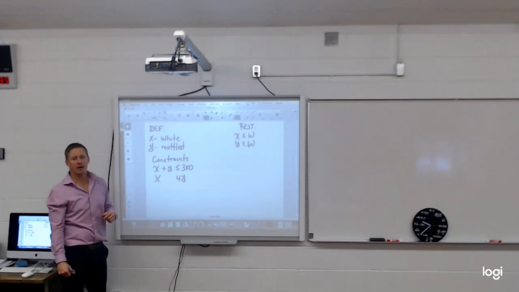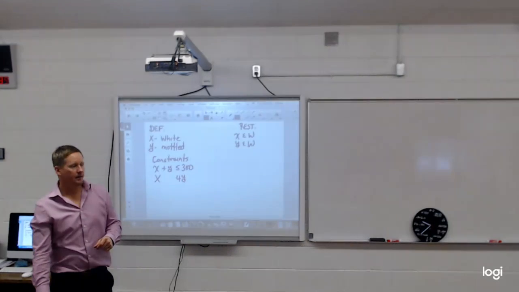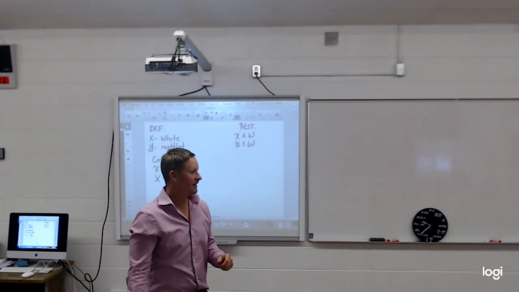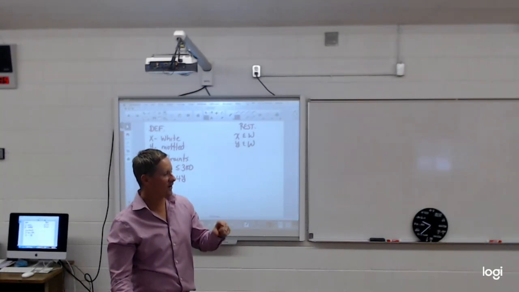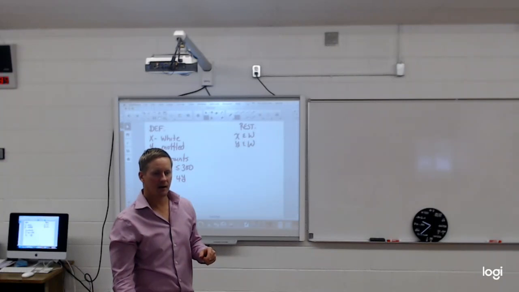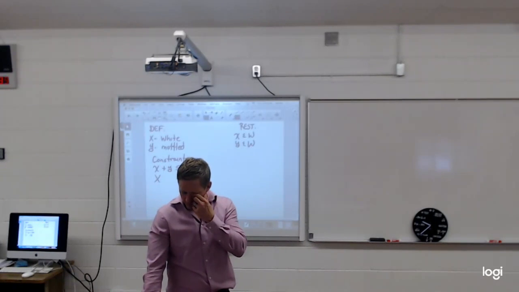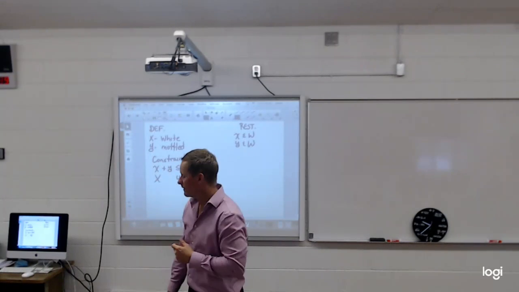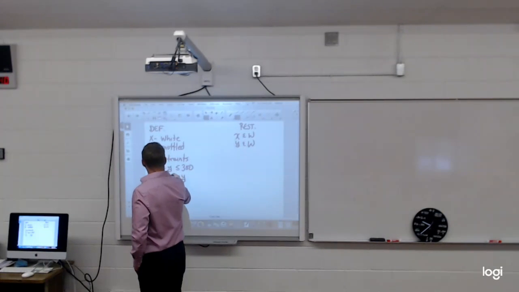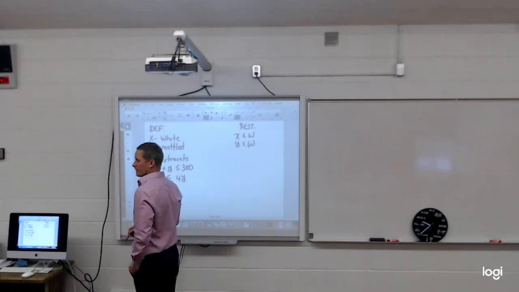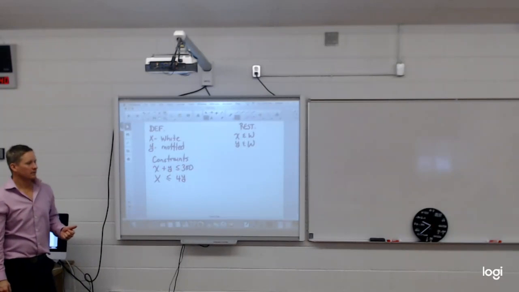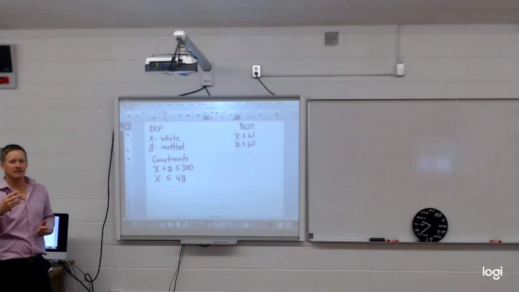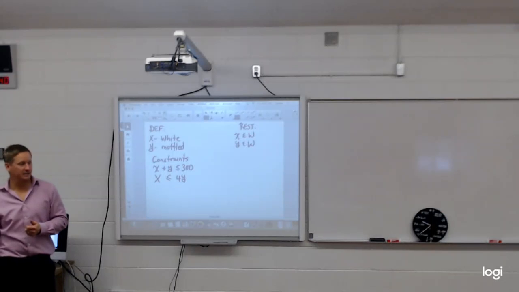Now, is it a greater than or equal to? Well, it's a less than or equal to. That wasn't a yes/no question. Is it a greater than or equal to, or a less than or equal to? How do I determine that? No more than. So less than or equal to. X has to be less than or equal to 4y. My white shells has to be less than 4 times the mottled shells. Does that sound right?